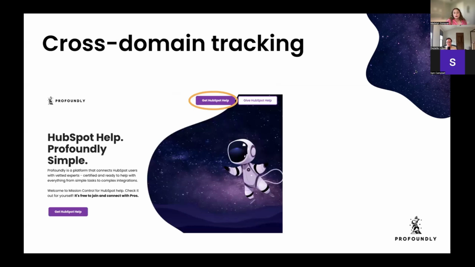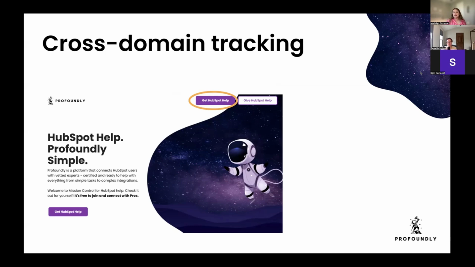Okay, cross-domain tracking. This is another one from Profoundly, obviously. At the profound.ly website page for Profoundly, we have two main links that you might have seen. We have Get HubSpot Help for the marketplace users, and then we have Give HubSpot Help for Profoundly certified pros.